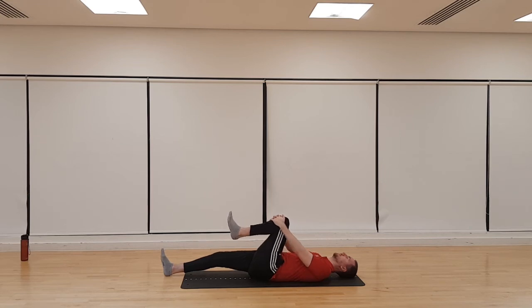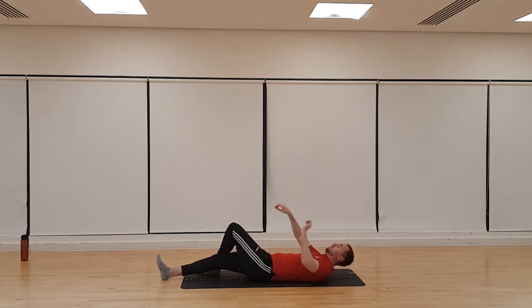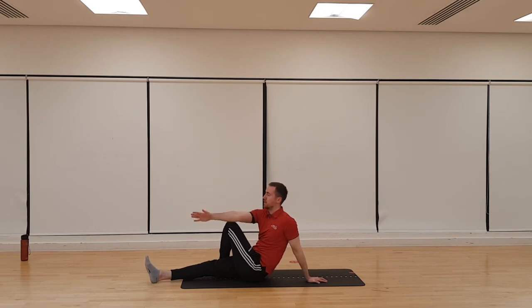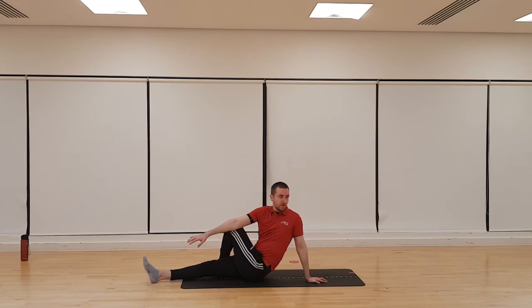Now we're going to hook the left leg over our right knee. We're going to sit up. Bring your left heel up as close to your hips as you can. With our right arm nice and straight, we're going to put it over the outer side of our leg, and we're going to rotate as well and face away from your legs. Keep it held, concentrate on your breathing.